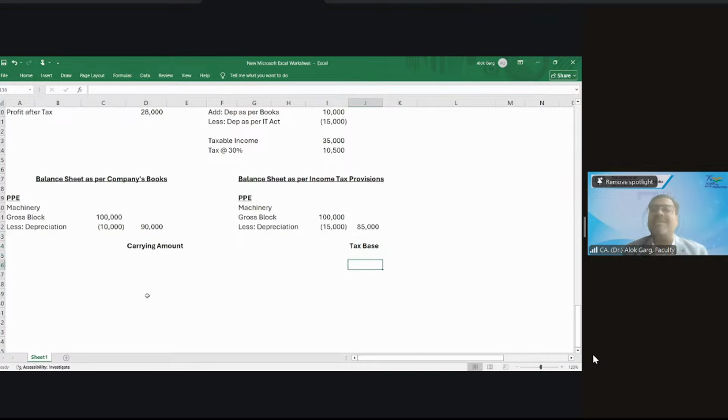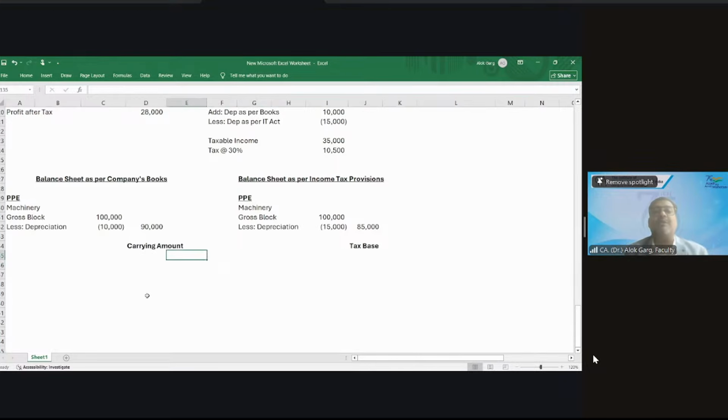So in Ind AS 12, instead of going by the P&L approach, instead of comparing the 10,000 and 15,000, where the difference is 5,000, here also the difference is the same. Between 90 and 85, what is the gap? It's 5,000 rupees only, right? But the approach is that I'm not comparing my P&L numbers, I'm not comparing the expense. I'm comparing my carrying amount as per accounting books with the tax base, the number which would have been there if the balance sheet had been prepared as per income tax provisions.